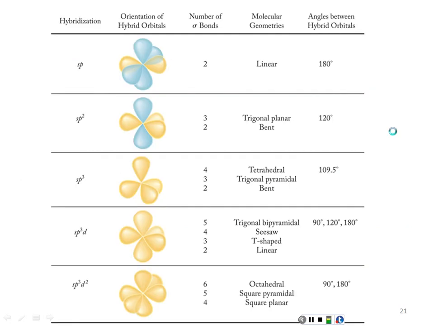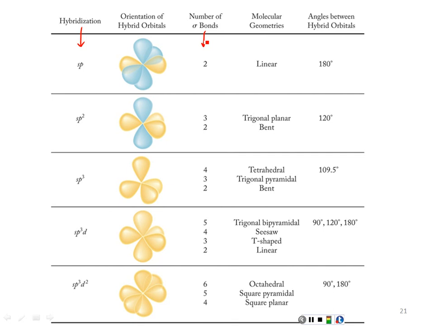Here's another figure that I like just a little bit better. It tells you the hybridization here, gives you the orientation of your orbitals, and the yellow orbitals are your hybrid orbitals, and it shows the unhybridized orbitals in blue. So I think this is a good picture if you want to see the hybrid and unhybridized orbitals together. And this is another important column. It tells you the number of bonds that you can form with this hybridization.